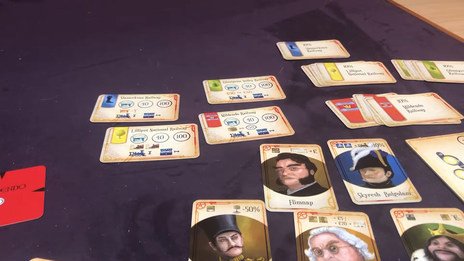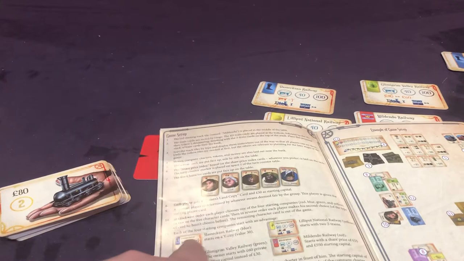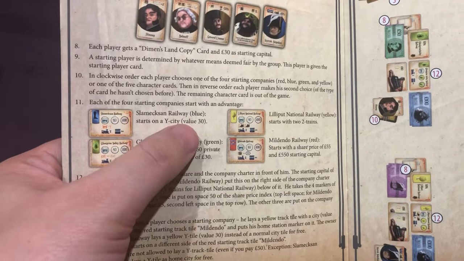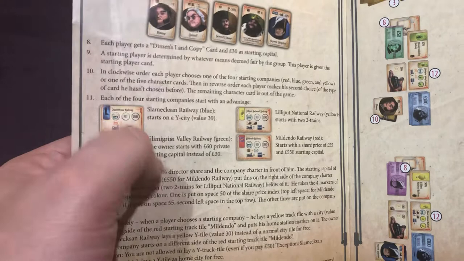So the first one is the different companies. The rule book is fairly helpful. Here you can see in section 11, it tells you what the different companies do. For example, the blue company starts on a Y city. And remember, I explained the Y cities are your grand cities that have a higher value. So normally it's a value 20 that they start on. This is a value 30. So that's a pretty good bonus.